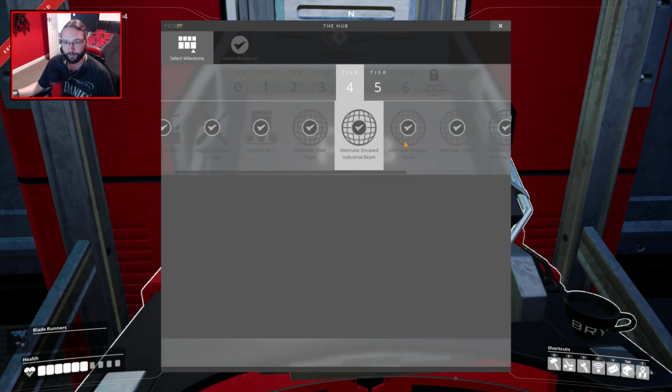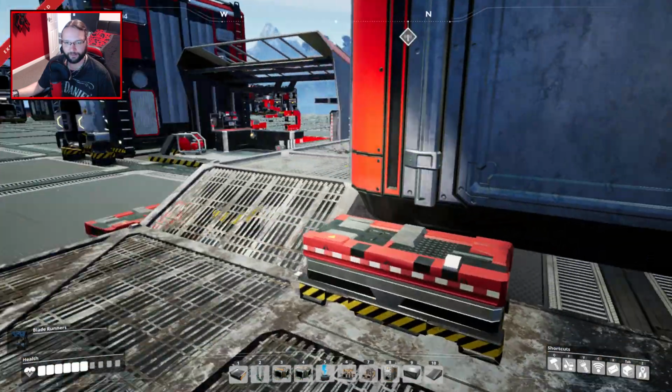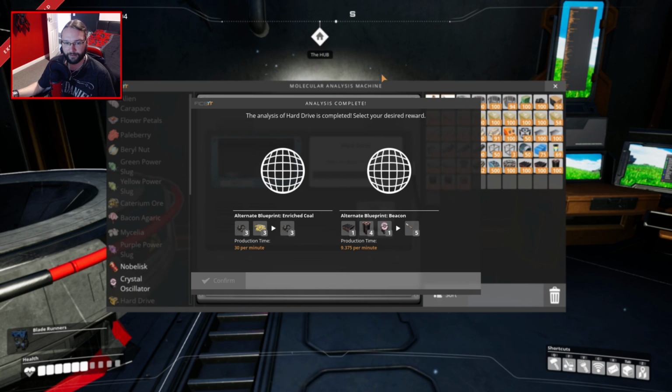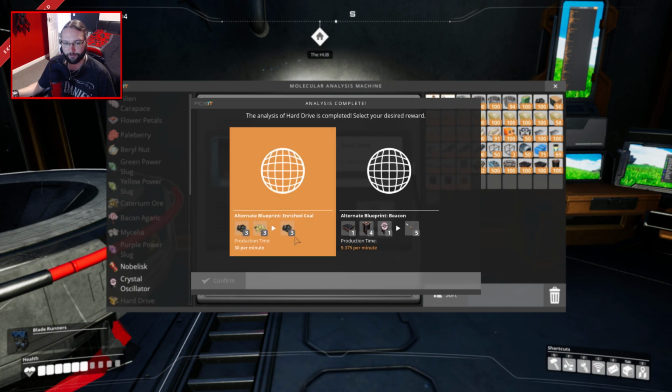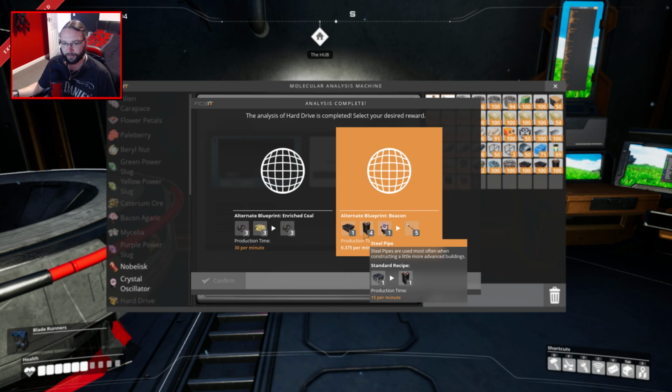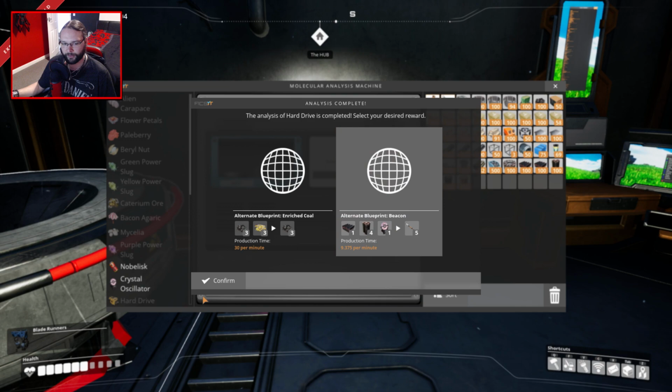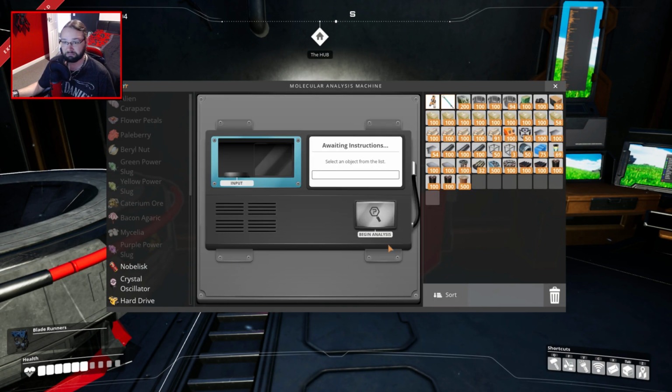I'm sure I had an alternate rotor thingy-majig in here. Did I chuck a hard drive in here at the end of last episode? Yes, I did. Alternate blueprint enriched coal. Much more efficient. A much more effective alternate for coal. No. I've not even got sulfur coming in yet. So I guess we'll go with this. I mean, that number looks hideous, 9.375, but I guess we'll take it.